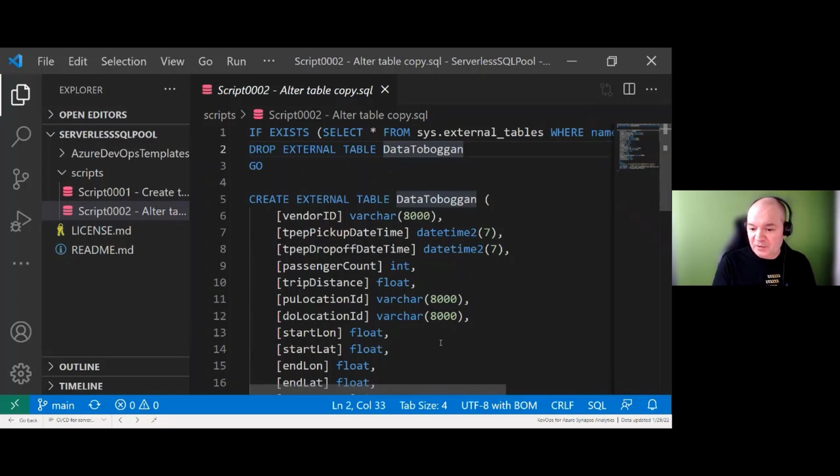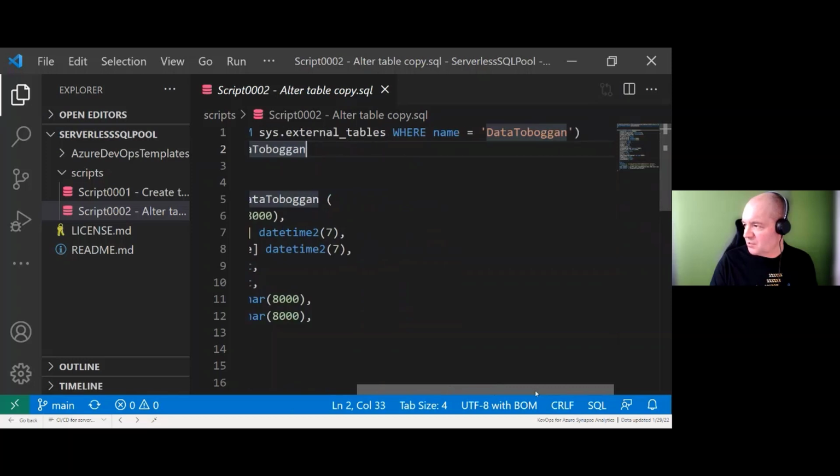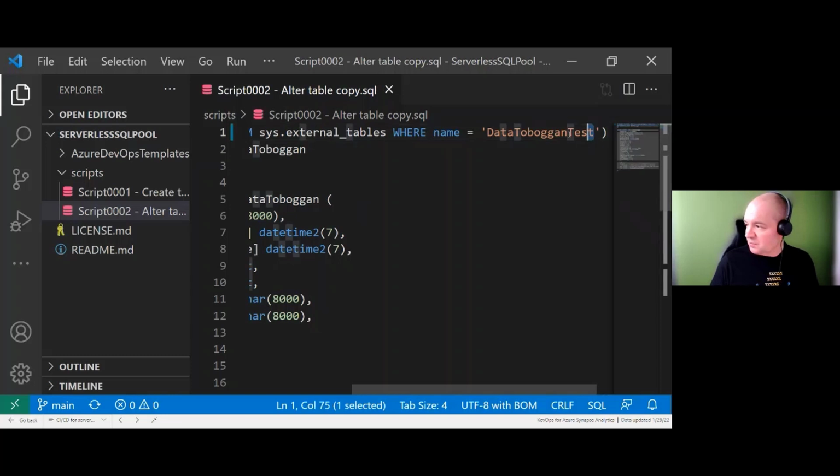One thing to take into consideration is that in a serverless SQL pool, you cannot automatically create the schema version database that's required for DBUp. That's what DBUp uses to log which of the scripts you're at. So at this moment in time you effectively have to redeploy all of your scripts every time you run it in Azure DevOps, which is why you'll notice I've put in some defensive logic here, basically with sys statements. And what I can actually do here is put in an update for this so we can see this.